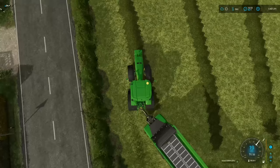We're just going to come through here and sell this. This is going to be some good money too, dude. Yeah, all right. Pull it in. Bam, bam. Dump it out. I don't remember how long this trailer takes to unload. It is very quick. All right, so there is $224,000. Cool.